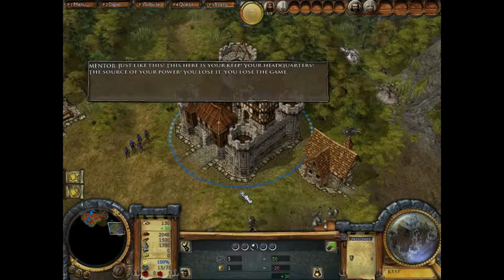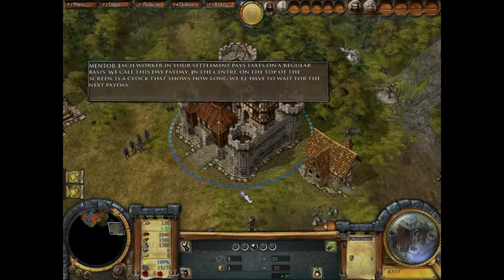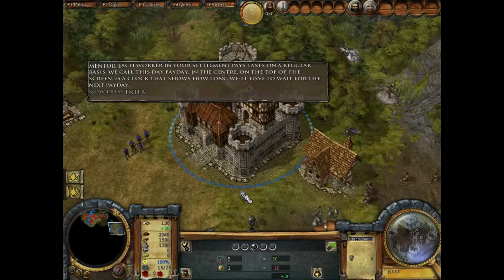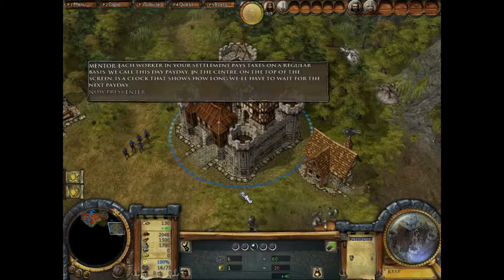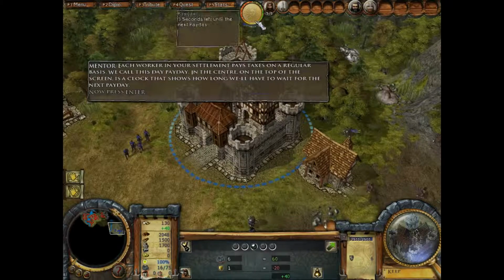This here is your keep, your headquarters, the source of your power. You lose it, you lose the game. Each worker in your settlement pays taxes on a regular basis. We call this day payday. In the center, on the top of the screen, is a clock that shows how long we will have to wait for the next payday.